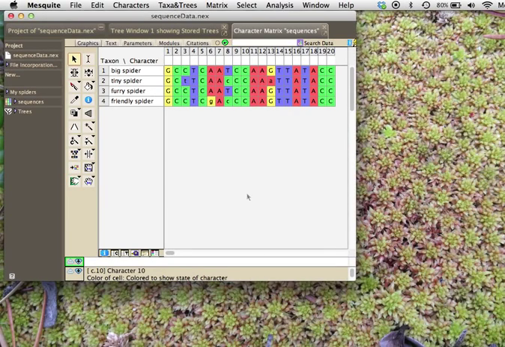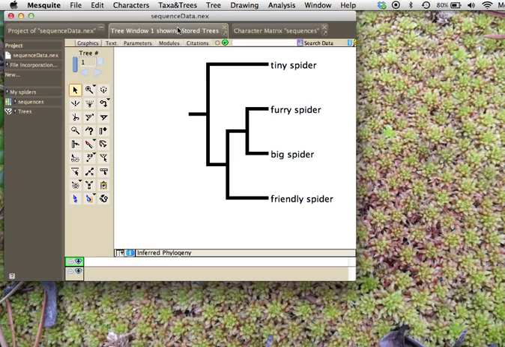This lesson about Mesquite concerns taxa blocks and character matrices and how they're connected and how you can have multiple ones. And it's partly about how you have to be careful that certain realms of information can and can't talk to one another. So here we have a file for taxa, and let's suppose we gathered sequence data and we reconstructed a little tree, and we want to, say, map a character's evolution onto this tree.